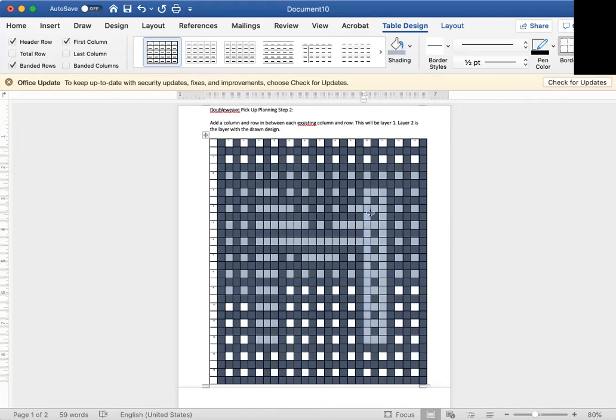And I'm also only filling in the columns where there is a number in the white square at the top, because that's for the second layer. So I want to make sure only to fill in the areas that have these continuous weft areas and connect all of those. So you can see while I'm doing this, it's really connecting the letter M. It's filling those squares in, so the M is more recognizable as the letter M.